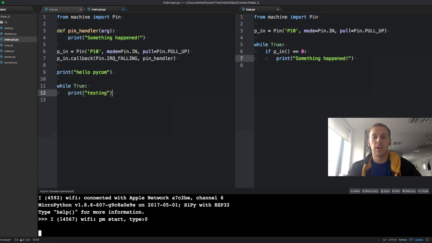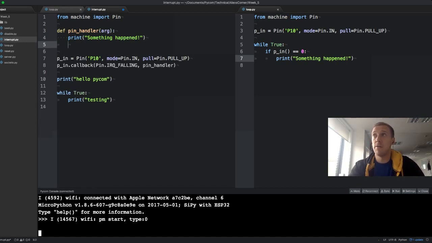One of the interesting things in MicroPython, or at least in our implementation of MicroPython versus other languages where you may be handling interrupts, is that you can put as much as you want into this interrupt method, and the device will execute it. Bear in mind, however, that this is blocking again, so whatever you call inside your handler function will run until it's entirely finished. So if, for example, you have a Watchdog Timer in the background, you need to make sure this is fast enough to get back out and feed your Watchdog Timer, or not to hang up or do any crazy stuff in the background.